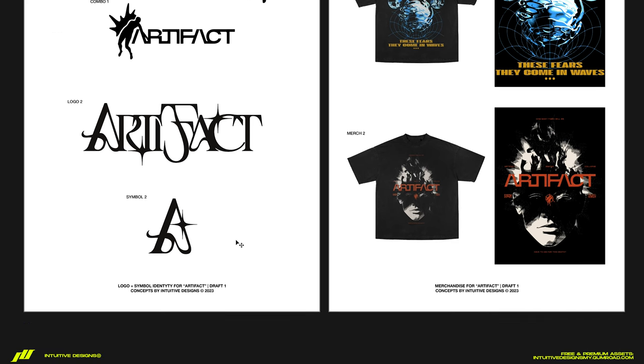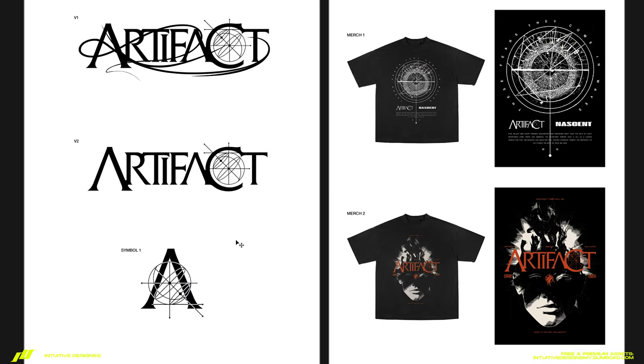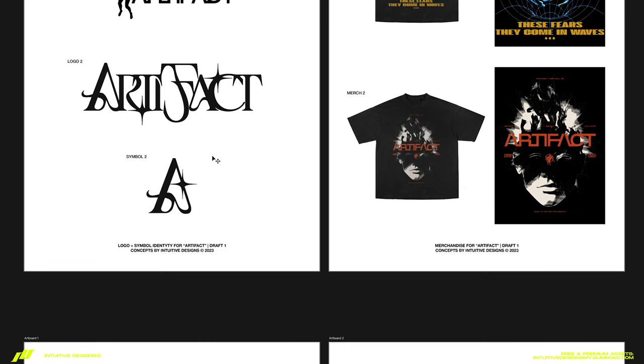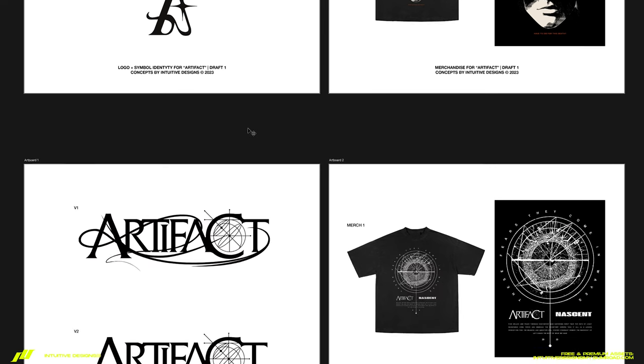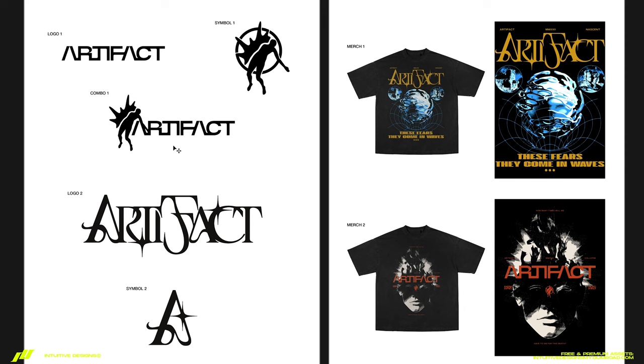After a couple of days, this is what I've made. I've sent it to them and fortunately they've all been approved. Now I did create two variants of the same logo so they can use both logos in different settings depending on the medium, of course. So as requested, I kept the serif font, but instead of using the same one, I did some work on it and got it to be a lot bolder than before. So it's kind of like a merge of the previous two logos.